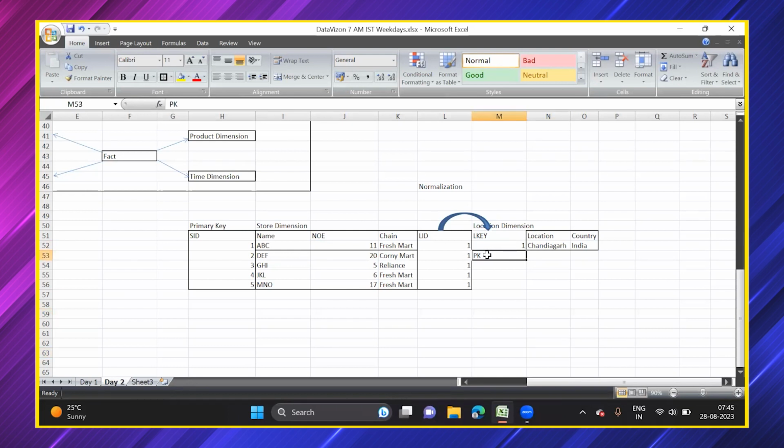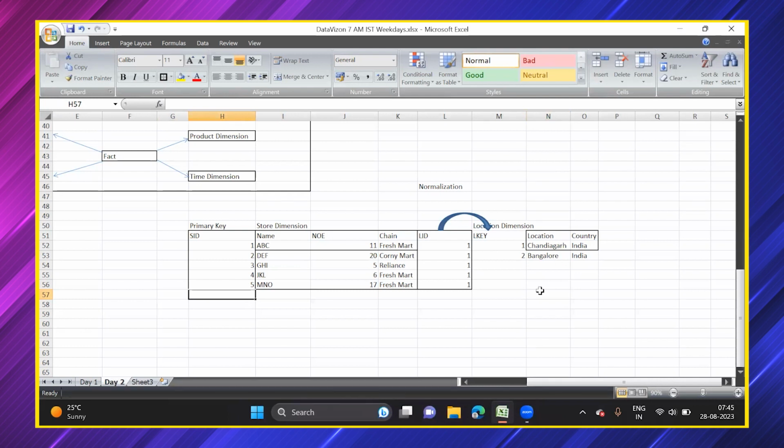Just in case we introduce one more location, we will say location key 2. Let us say a store is also opening up in Bangalore, again in India. If a new store is opening up in Bangalore, we do not have to store these details anymore.